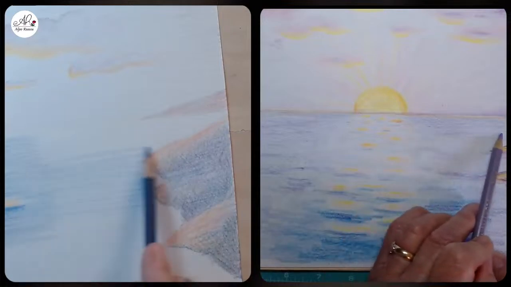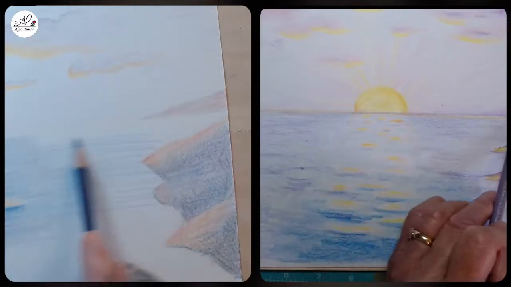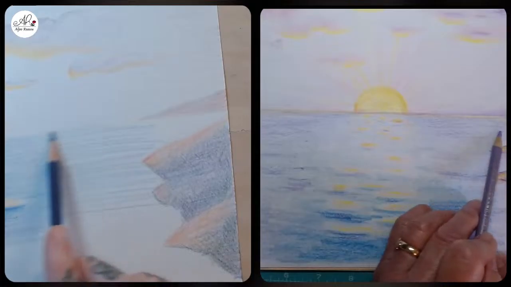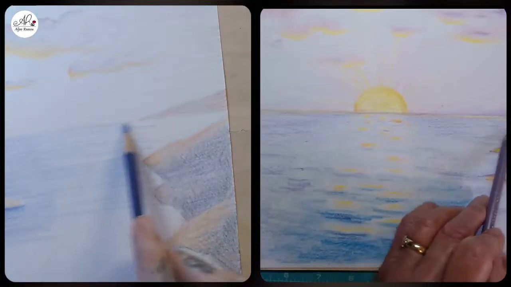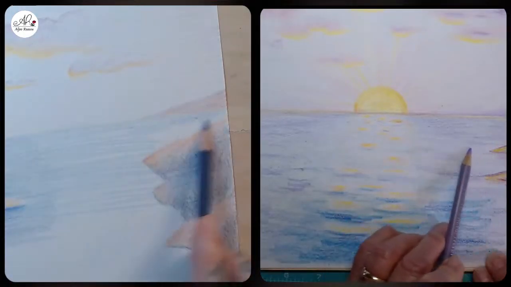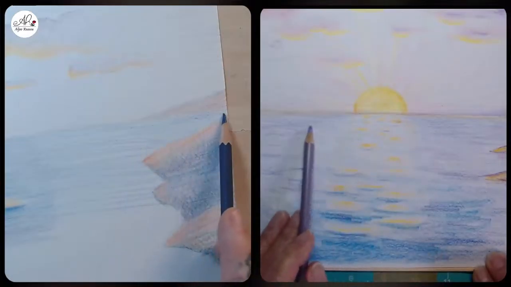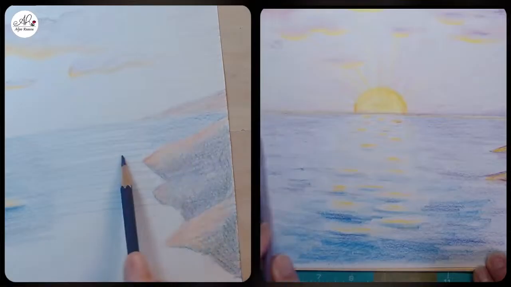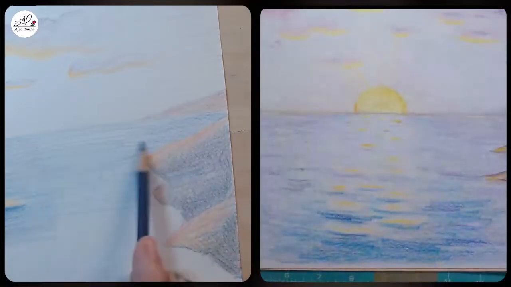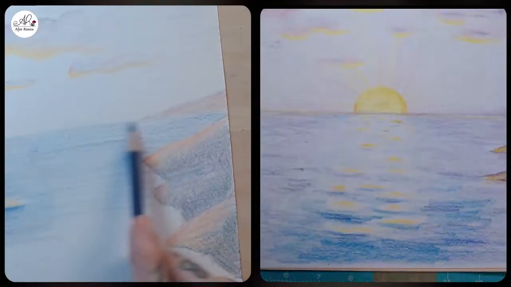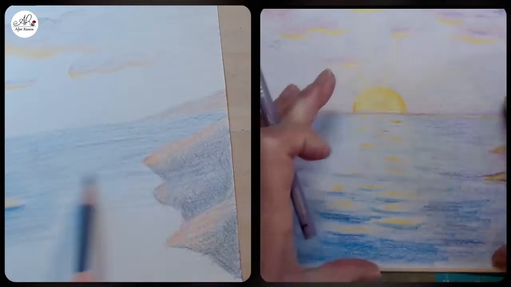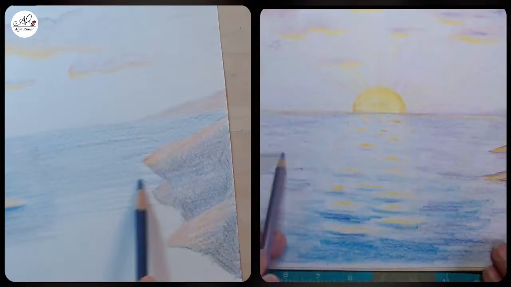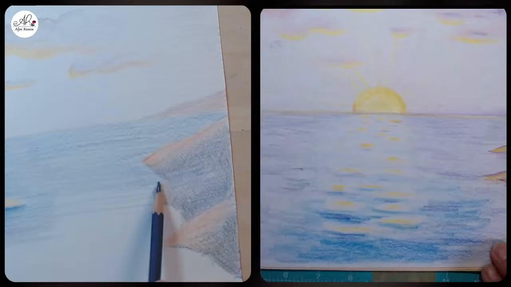Now, the best thing anybody can do is to just observe. If you're going to go to the ocean or the sea or a lake and you want to draw things realistically, this is not completely realistic. This is theory, okay? Then you need to sit and observe.